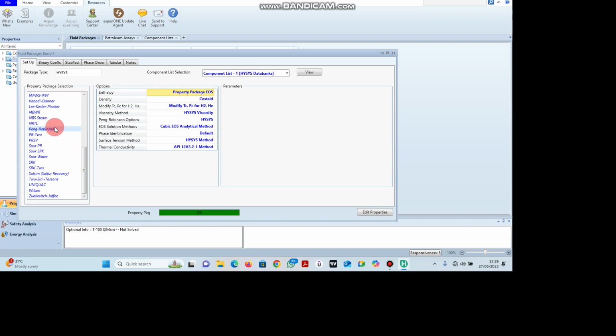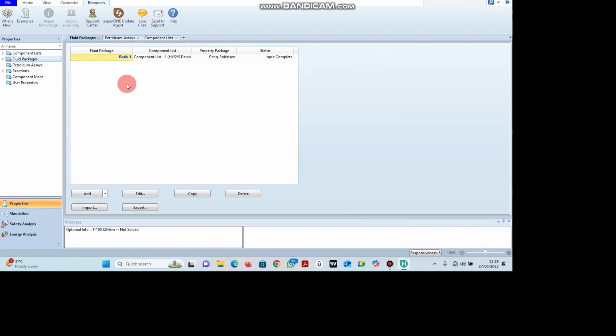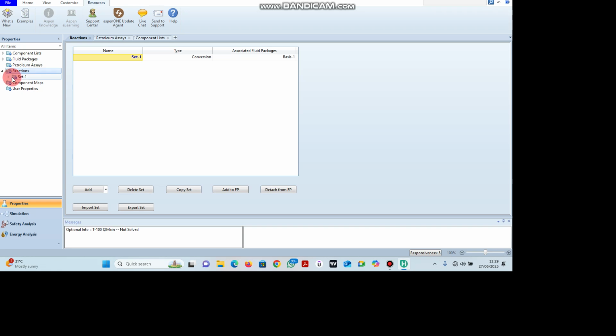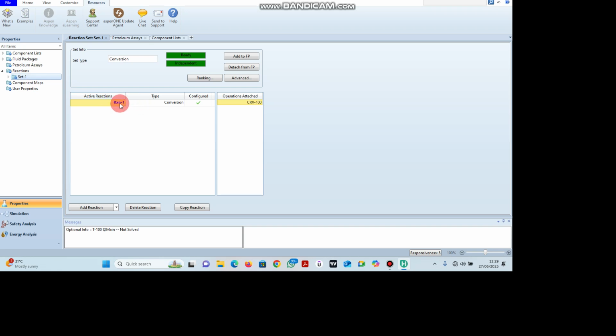Now if, for example, in our simulation here we needed to include a catalyst, because I've not used a catalyst, I don't know which particular catalyst you're supposed to use, but the equation that I'm using does not require a catalyst, so we're using Peng-Robinson and it's automatic here. Then you come to this reaction here, you click this and you take set. Right now we have one reaction here.